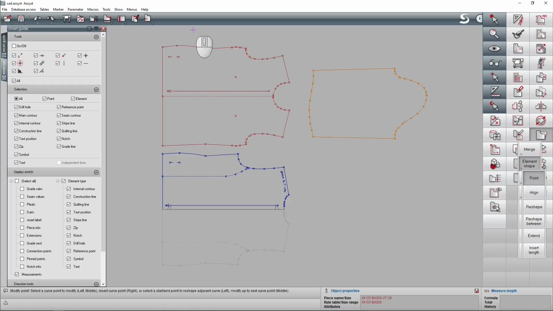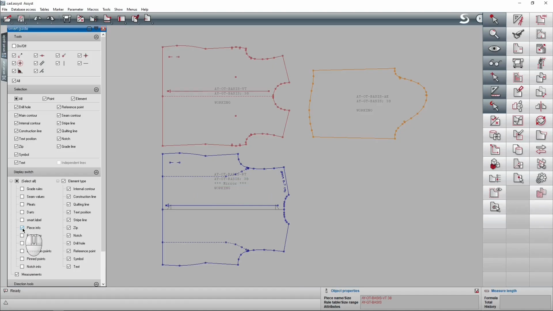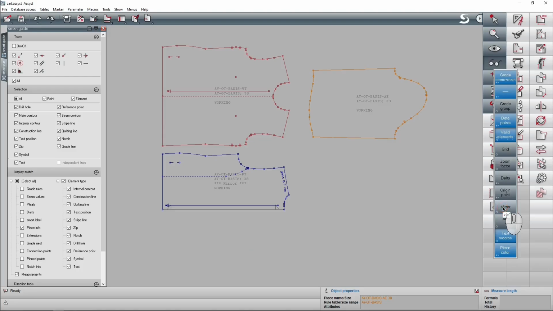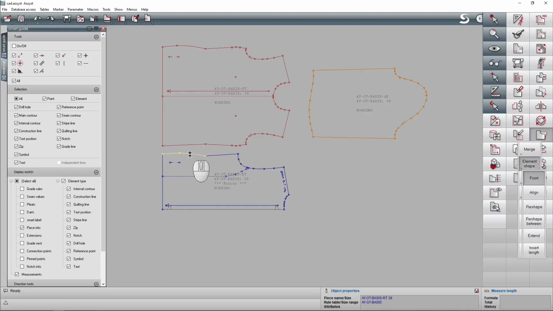If you want to check if you have some mirror pieces, you can activate the piece info in Smart Guide. They will be marked with the information mirror. You decide yourself if you want to display both halves of the piece or not. And even if you don't display both halves of the piece, the modifications made on one side are reported automatically to the other side.